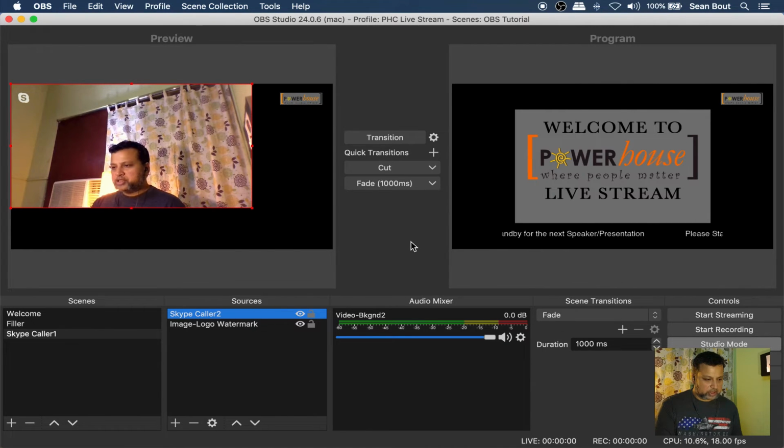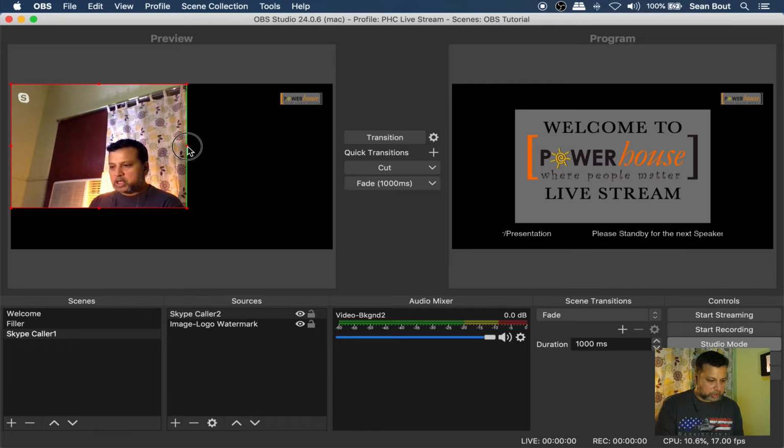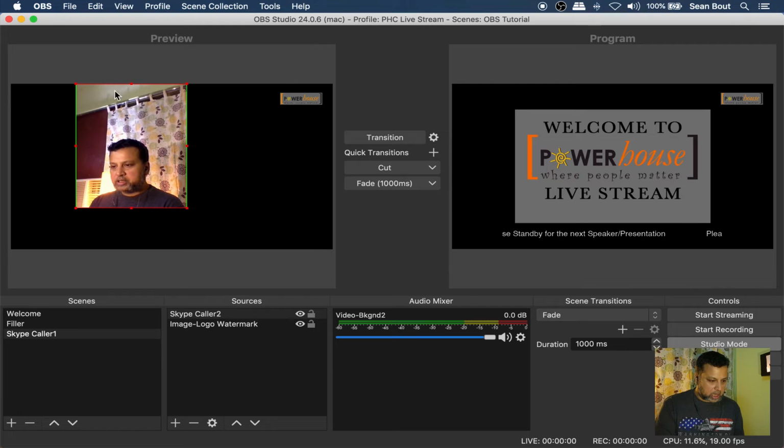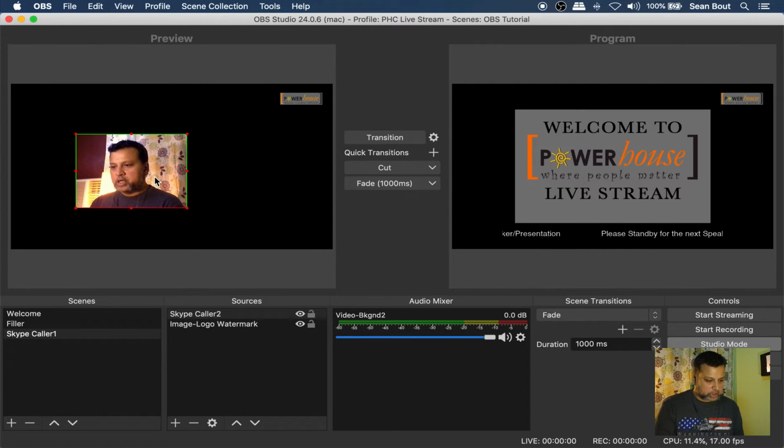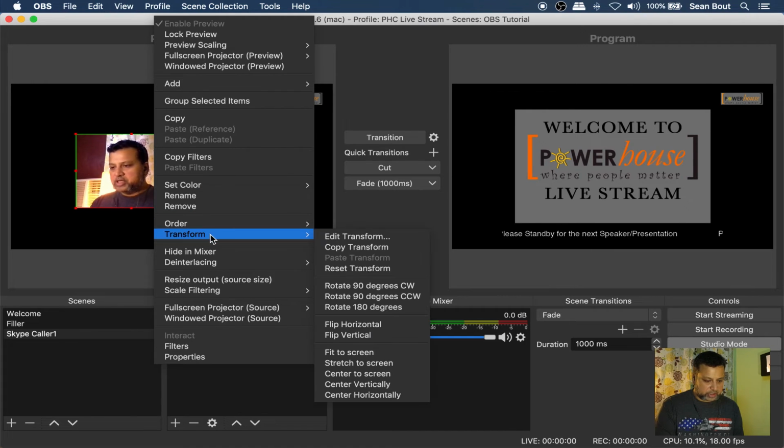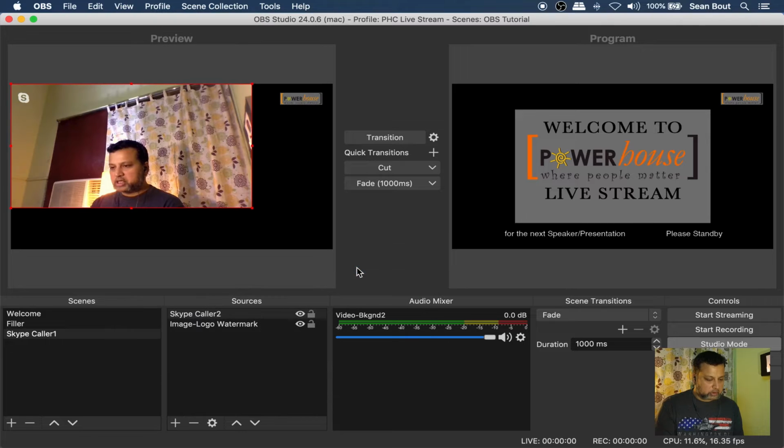Now as you can see, it does not fit exactly, but there's an advantage to that, and I'll show you what we can do. We can crop this. We can use the Alt key, and then we can crop this over here and on this side and on this side, and we can do that to get the image there. Or let's just reset transform. Now this is a smaller image. We can make it to fit.